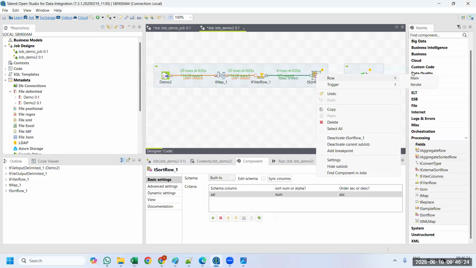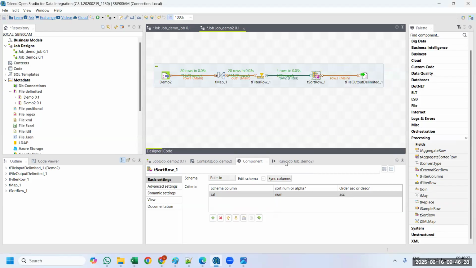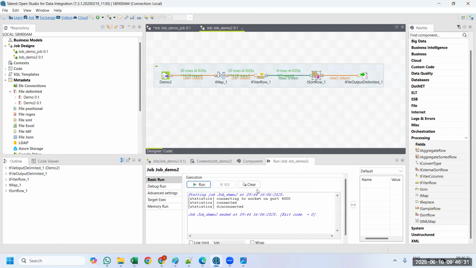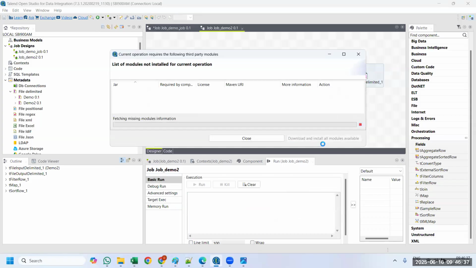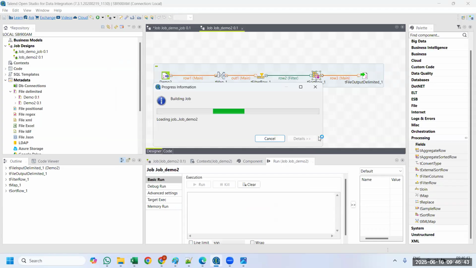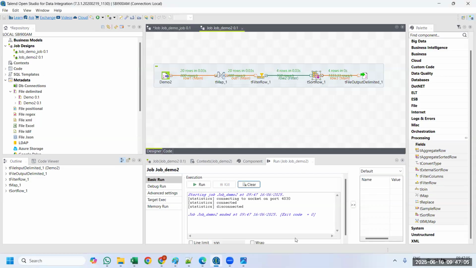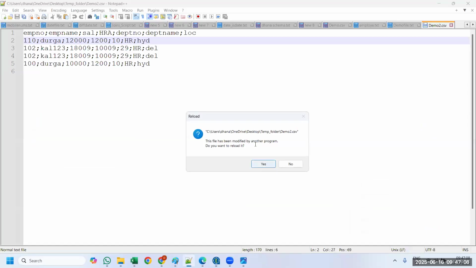Okay. Now run the job, save it. Okay, let's see the data as per client expectation.